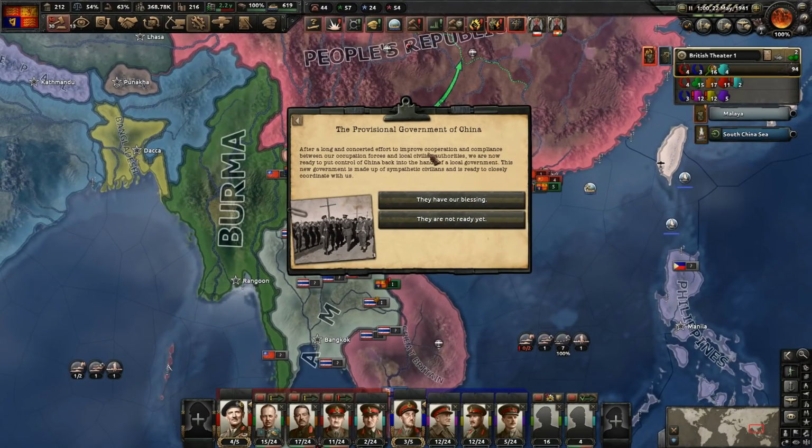And then we have the Provisional Government of China. So we can create a collaboration government in China. We're just going to say this. They aren't ready yet. So basically, it looks like we got a bunch of these all at the same time, because we've gotten the compliance up in all these areas at the same time. We don't have to do this by event, of course. We can do this anytime we want.